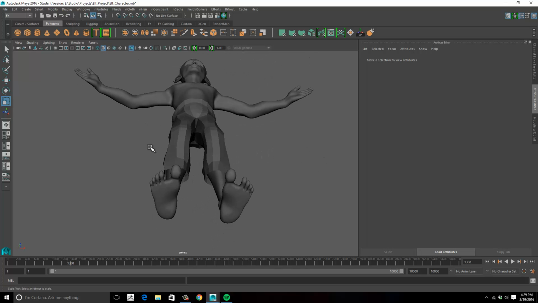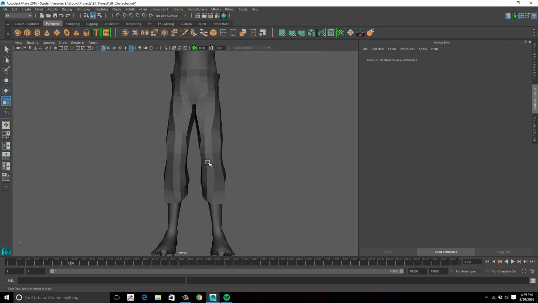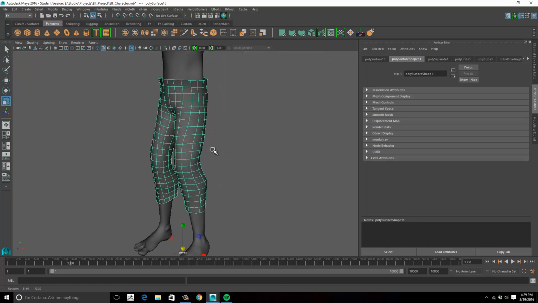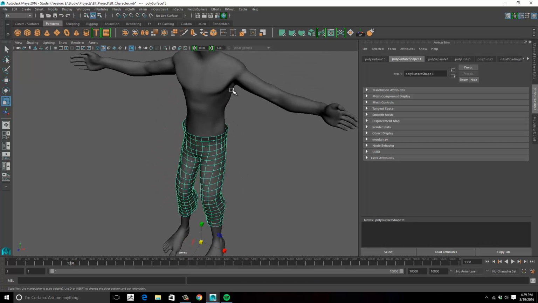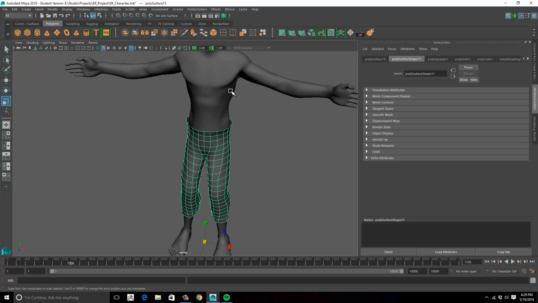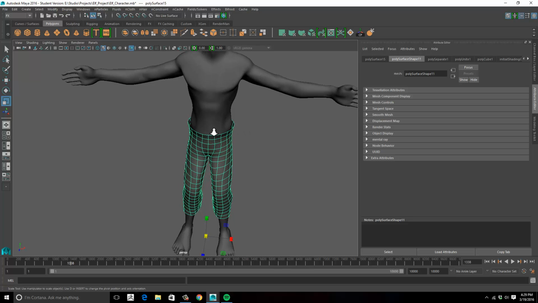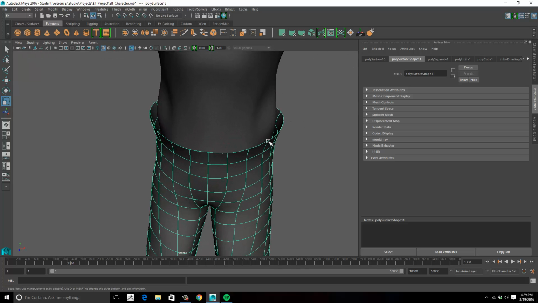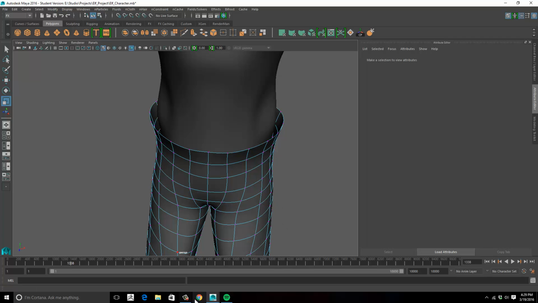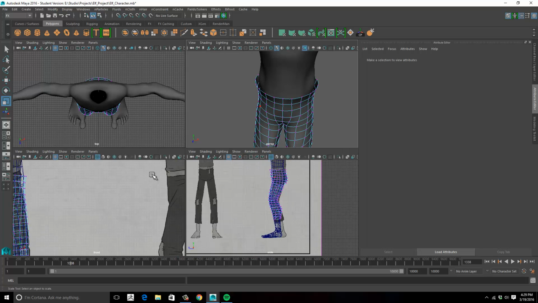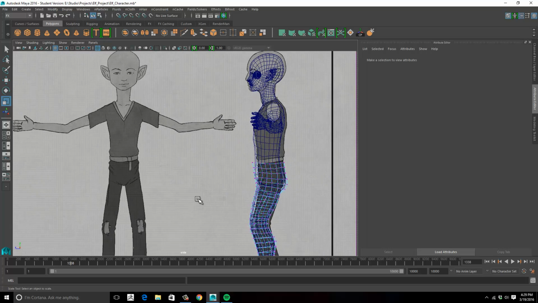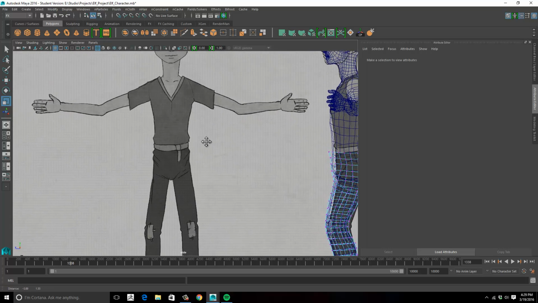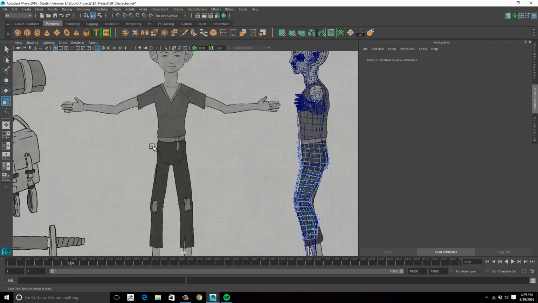So at this point, I'm going to go in and maybe start modeling, editing the shirt a little bit to make it look like it's tucked in. I'll probably add a little bit of a lip to these pants because in my concept art, he's got a belt, so we'll do something with that.